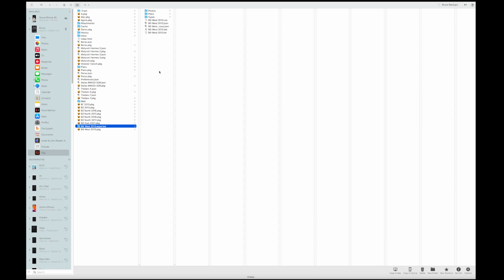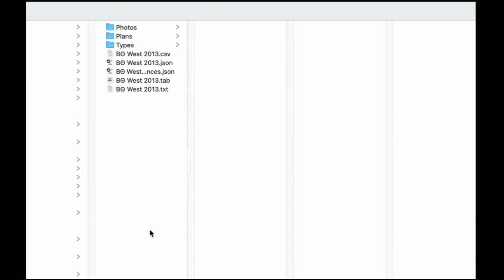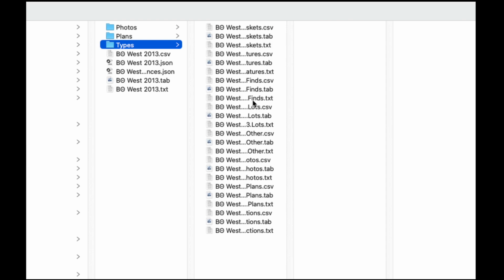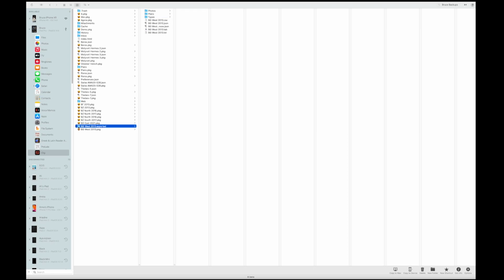And inside this, it will have collected all the information from that trench in several different formats. Most of them are CSV files, which are just spreadsheets that can be pulled into other programs. It's got a copy of the photos that were in that trench and the plans that were used and so on and so forth. In the types folder are individual spreadsheets in several different formats that allow you to just import that data into other programs. So you can either export your data and then pull it off from here, or you can use the web interface to go in and pull the data out of iDig that way.